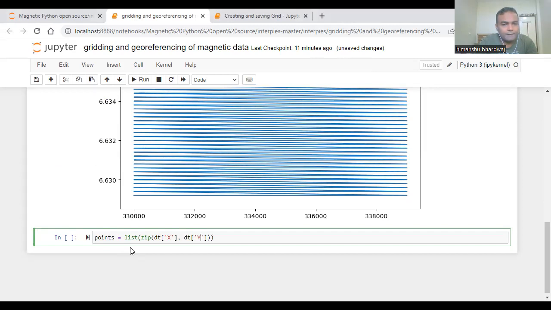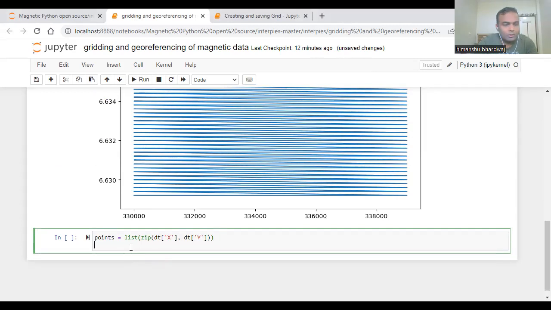This will create a zip. Then you need the corresponding values, which is the magnetic value, so dt dot mag dot values.